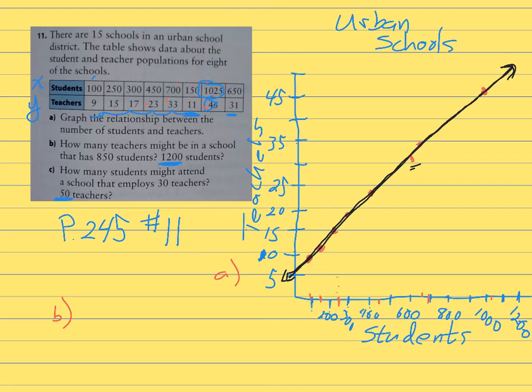So I'm going to find 850, which would be in here somewhere. I'm just going to read up to my graph and then read across. Try to make those as straight as possible. Again, you don't have to grab your ruler, but any sort of straight edge you can read up and across. Now we need to figure out what this number is. Well, if this here is 40 and this is 45, that looks to be about 42.